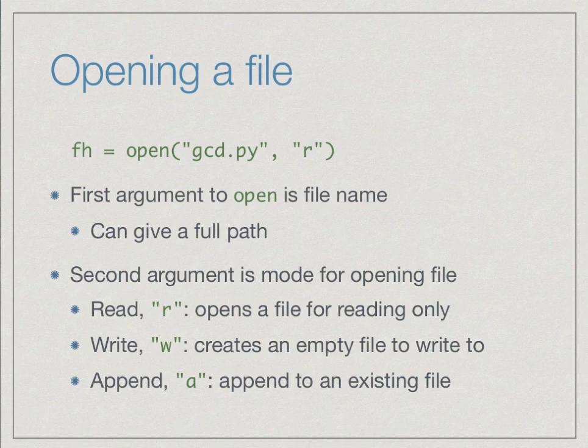The other thing which might be useful to do is to take a file that already exists and add something to it. So this is called append. So we could have two writing modes, W for write and A for append. What append will do is it will take a file which already exists and add the new stuff that we are writing at the end of the file.